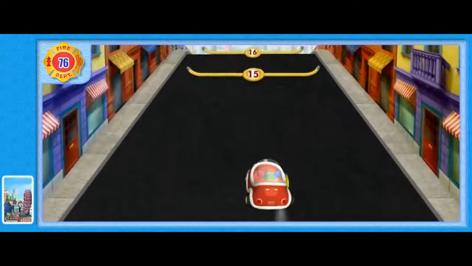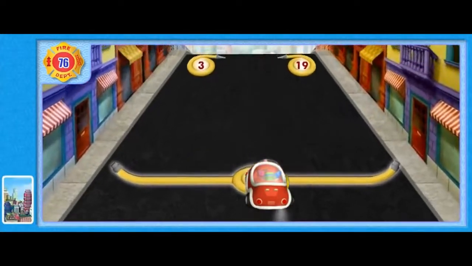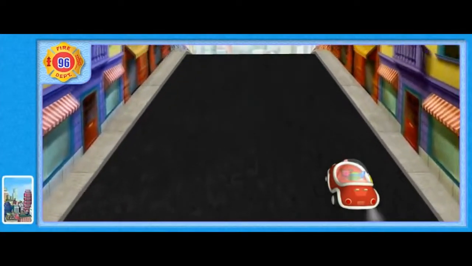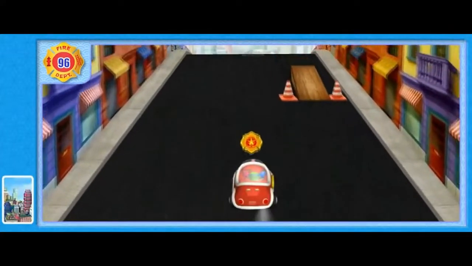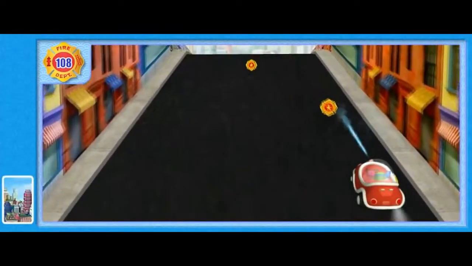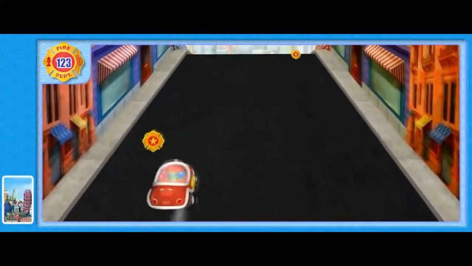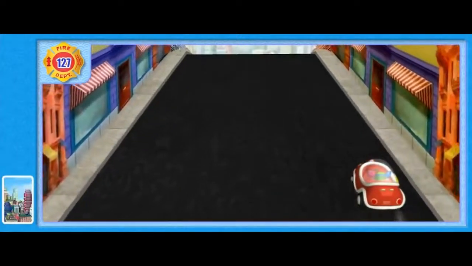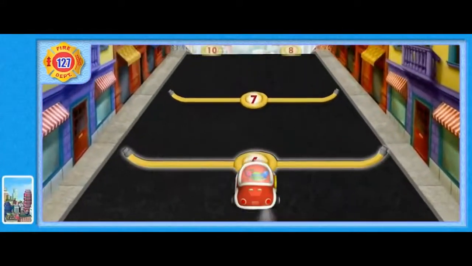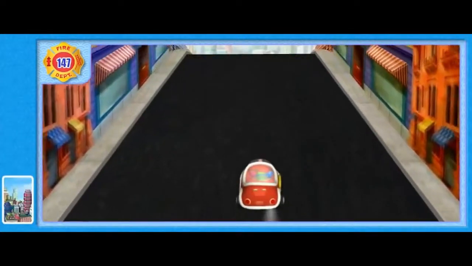More hoses ahead! 15, 16, 17, 18. What number comes next? 19! You got it, Umi friend! Great gizmos! Yes! Our fire hose cleared the way! If you see a fireman's hat, collect it, and we'll get bonus badges. Here come more hoses. 4, 5, 6, 7. What number comes next? 8. All right. Nice counting.